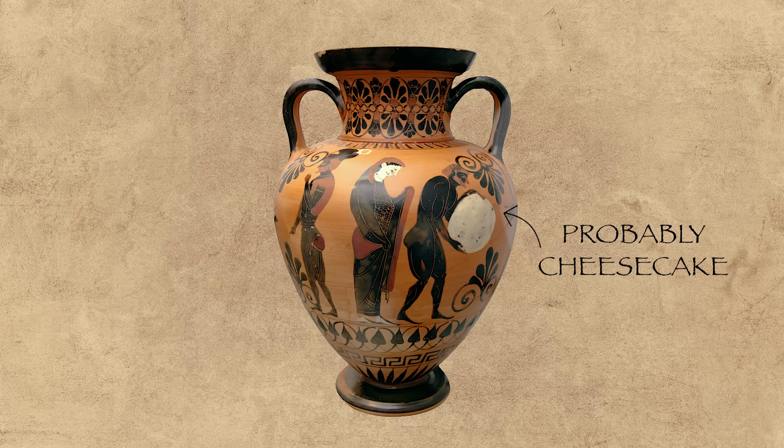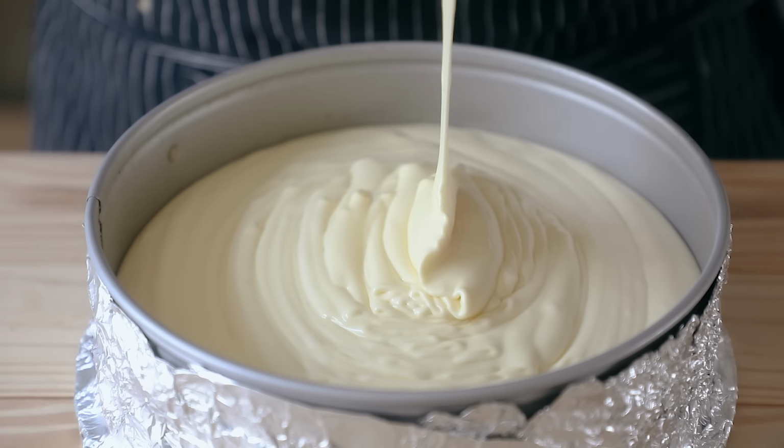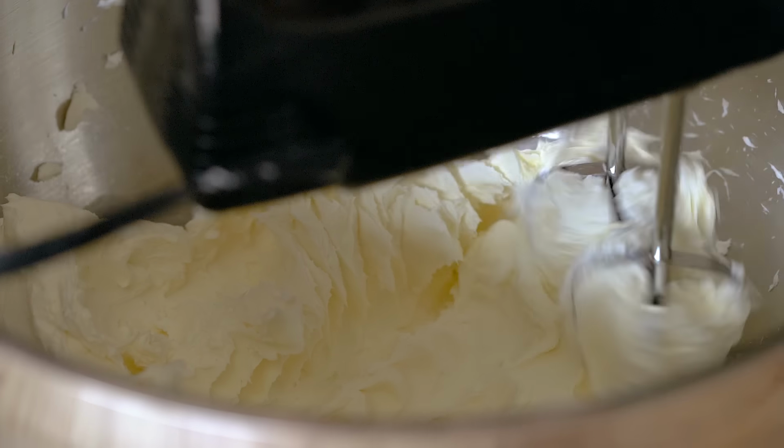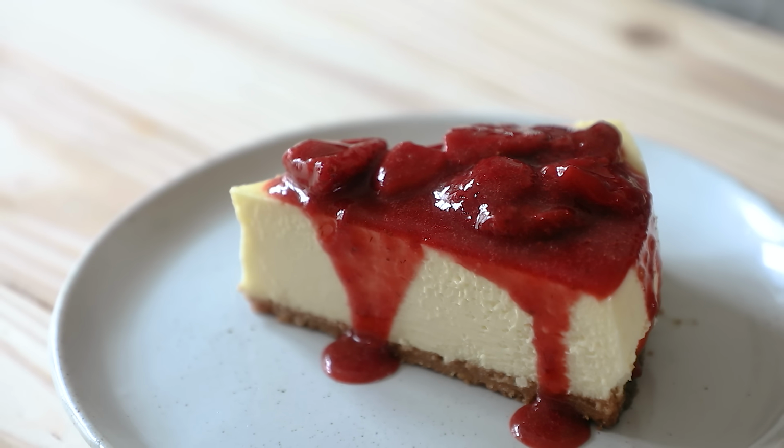You didn't know this, but cheesecake predates New York by quite a bit. And by that, I mean the ancient Greeks literally made cheesecake. Obviously not with cream cheese, so it took a couple hundred years to get it to the point where it is today. Then around sort of 1872, so like a couple days ago, a dude from Chester, New York came up with cream cheese. Completely by accident, so we can thank him for both fantastic bagels as well as the cheesecake. Like I said, there's many cheesecakes from across the world, and we're going to be making an American classic.